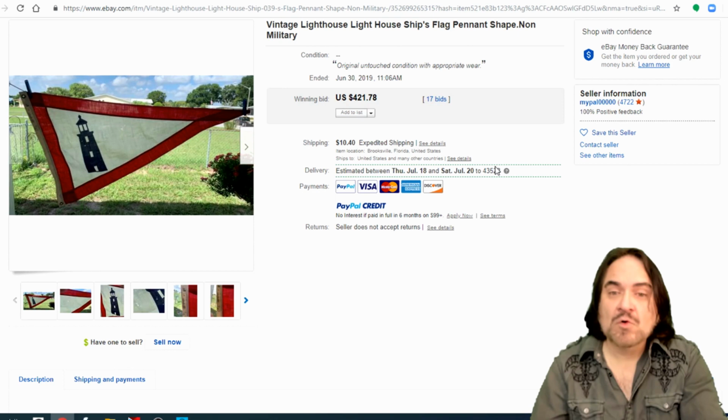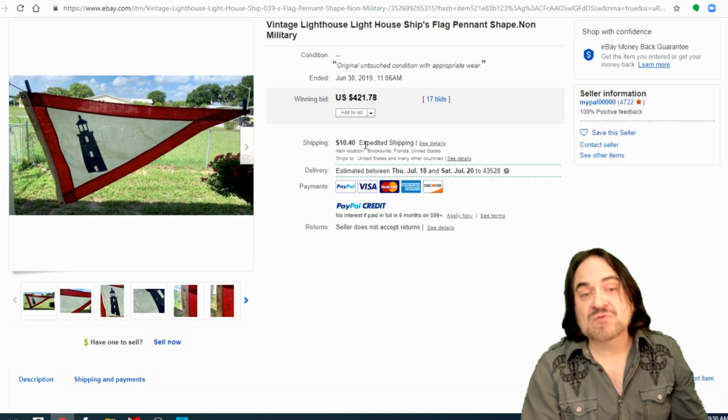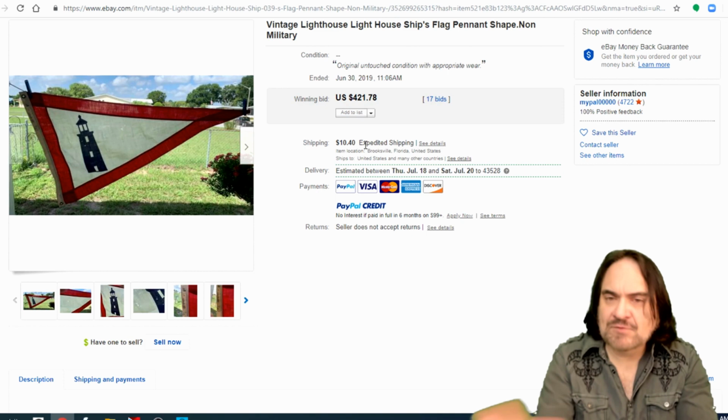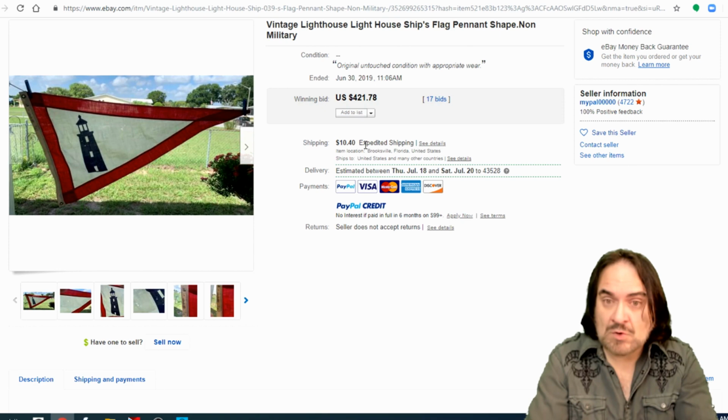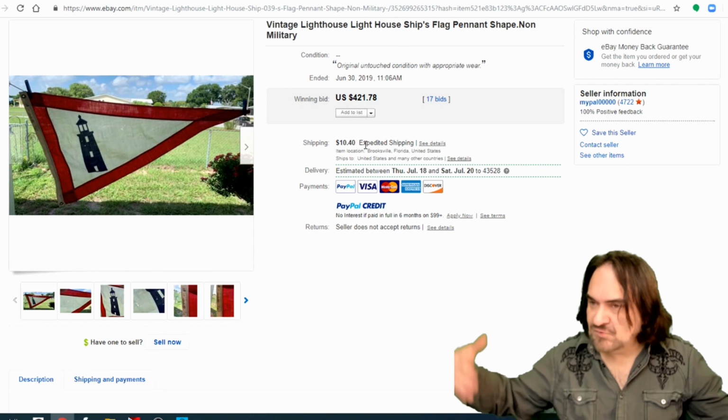The material on this is almost like a gauze. I've had many flags, not particularly this one, but I've had many of the ship's flags. Every ship in the U.S. Navy had rows of pennants that flew across them during World War II and before. So there's thousands of these flags. Don't think that you're not going to turn up something like that. They do show up. They're bigger than many of them just because they hung on a ship, and it's a big ship. Battleships and the whole works had these types of banners and pennants on the ship.